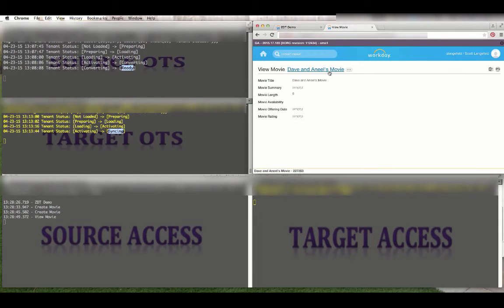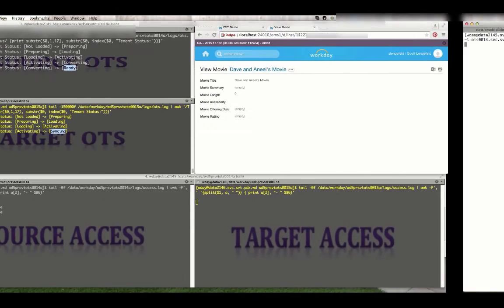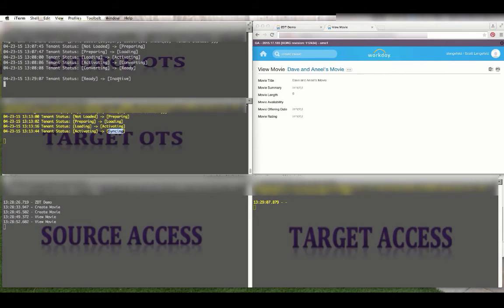As we click around, view things, update things, input things, these are being processed in the source OTS, which is the current version of our transaction service. If we then go to a command line and issue the command telling the service to roll over, you can see that the source OTS, which has been processing the requests up to now, goes into an inactive state. So it's now not going to process any more requests.